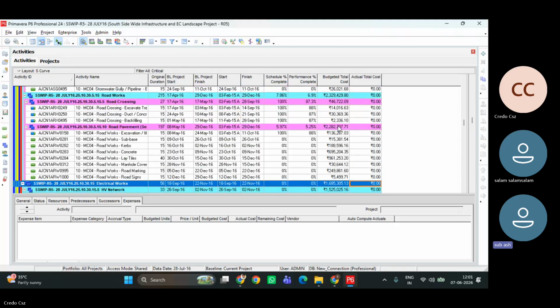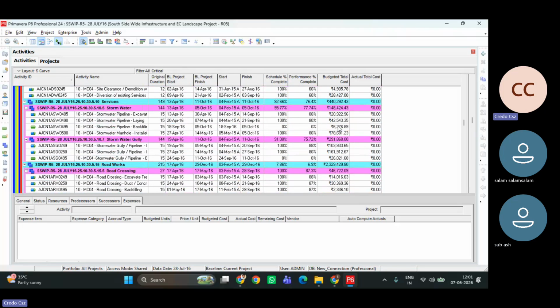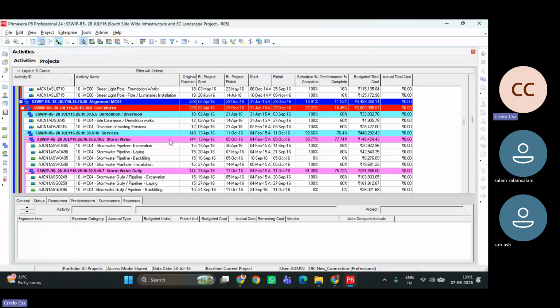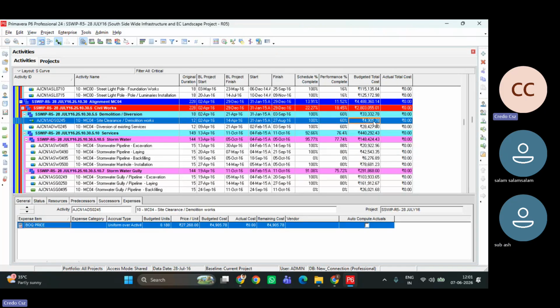Which means you would be having some supporting documents for all the activities, right? Yes, the BOQ, the budgeted assumption sheet cost also. From where you have entered the cost for this activity in the same sheet, if it is 60% of this activity, you can just directly enter it here.